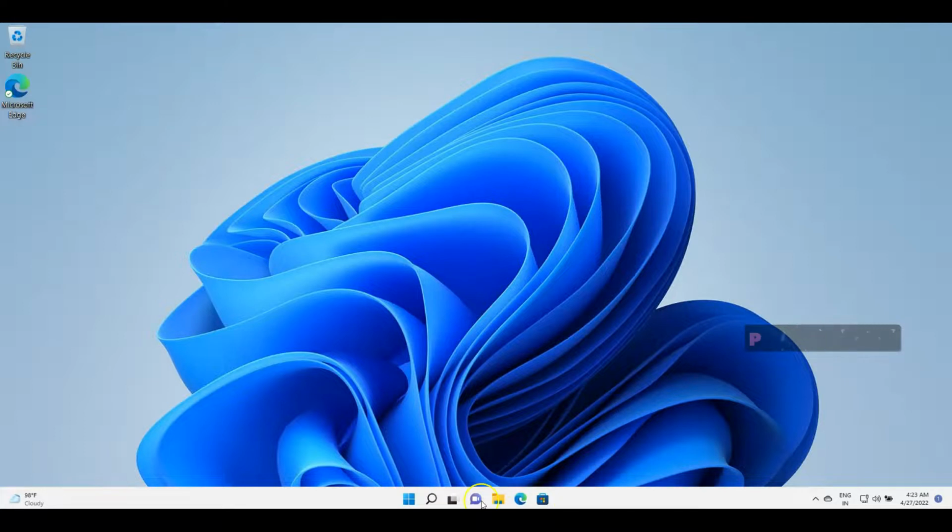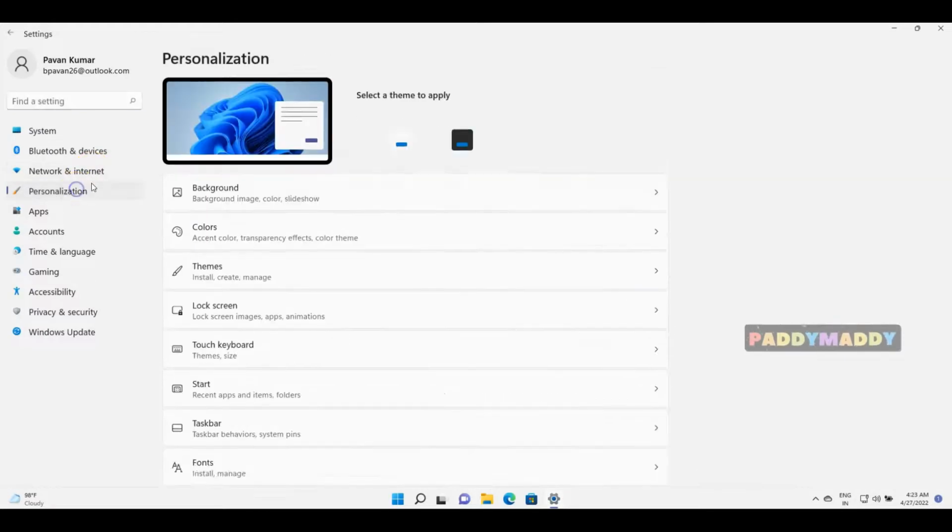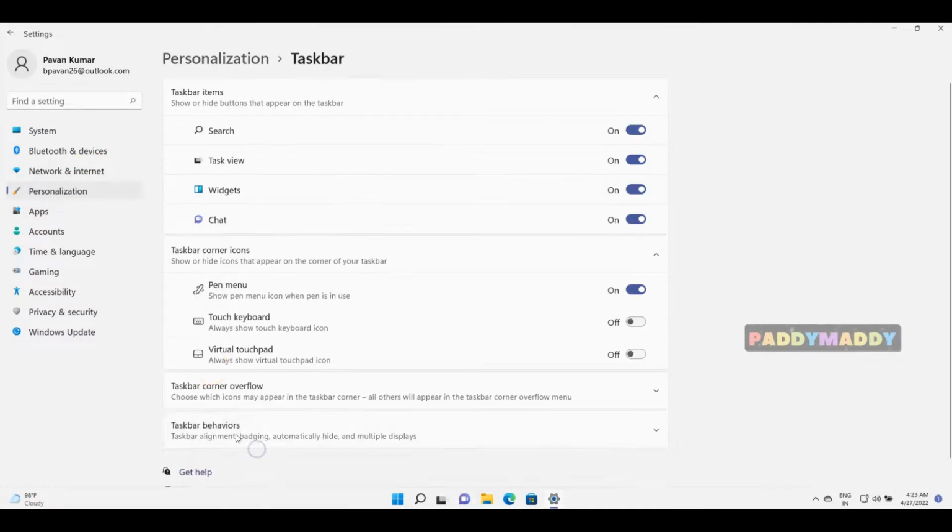And you see there are a few things like widgets and the Teams application that come by default. If you would like to customize further, you can always right click and simply unpin them. And if you want further customization, you can click on taskbar settings and go to personalization, and you have your taskbar. This is where you can do the customization. For example, I don't want this Microsoft chat, which comes built-in. You can toggle this button to off so that it will go away.